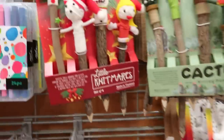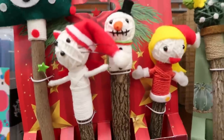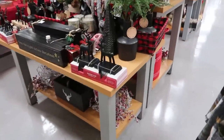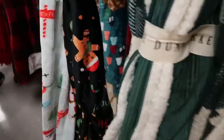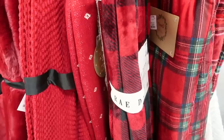Cute Christmas pens. Look at that. It's so cute. Look at the little family. Or a little Christmas tree. You got a Christmas cat. Oh, it's you, Amelia. Amelia girl. Little snowman. More fun Christmas stuff. All kinds of Santas and reindeer. Oh, and we have the gold. Look, I know, we're hyperventilating over all the snuggly covers. Doggies, puppies, little gingerbread men, cute little gingerbread houses. So many cute covers.